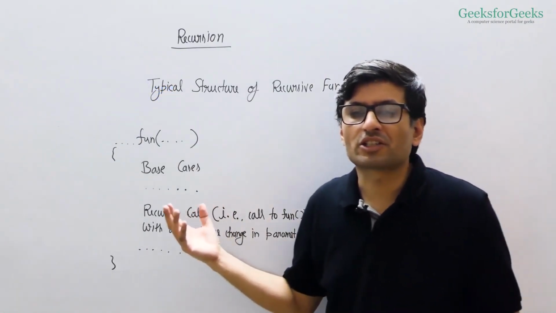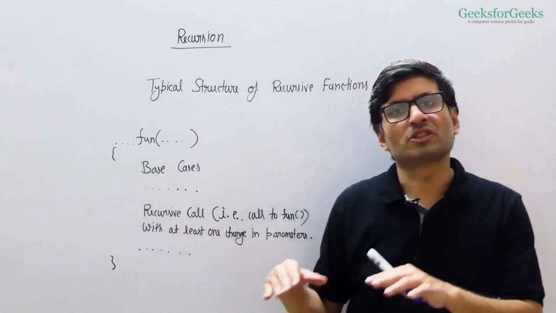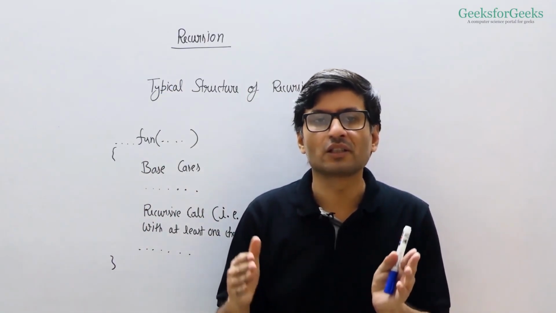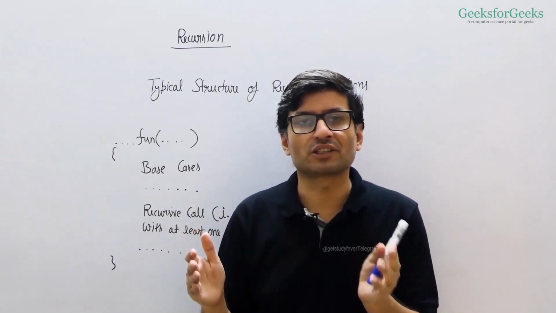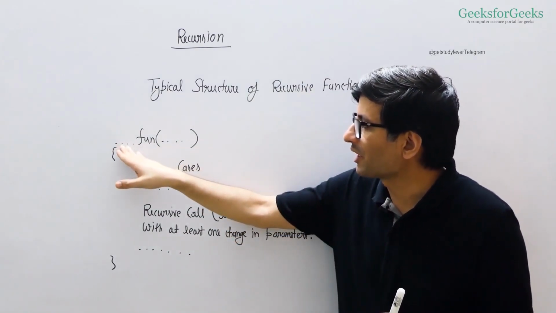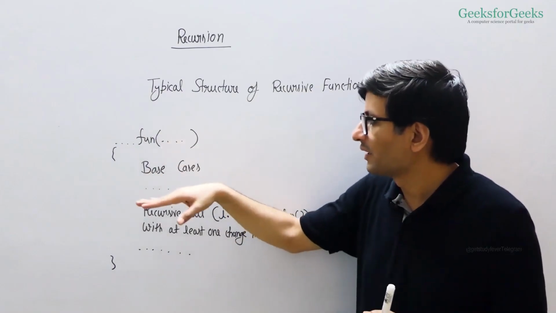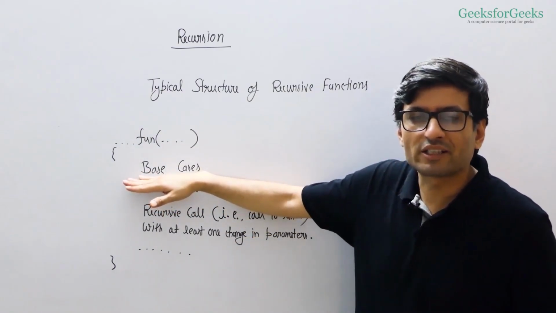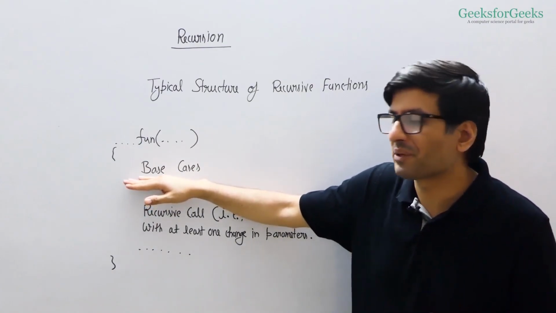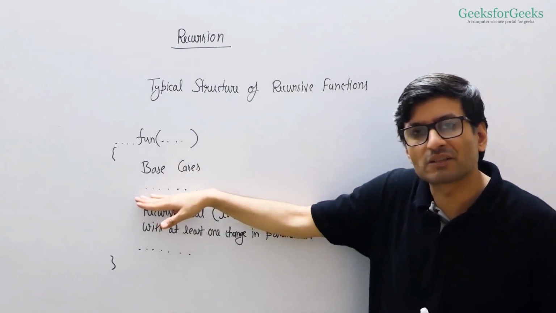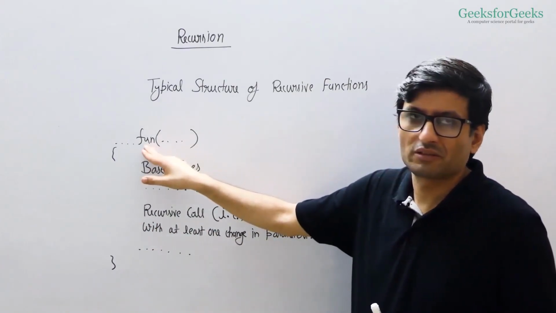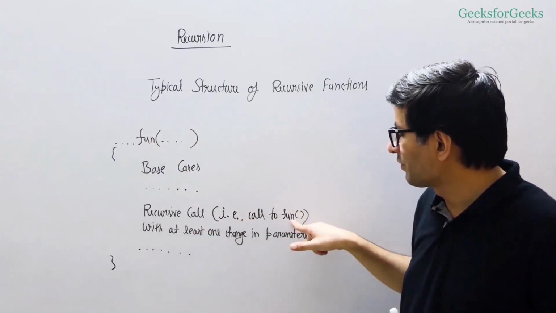Here is a typical structure of a recursive function. I'm assuming here that you are not using global variables or some other tricks to stop the recursion. These are the typical recursive functions that we generally write. In this recursive function we have some return type, we have some parameters, then we have some base cases. In the earlier example, we had only one base case. We are going to discuss many more examples of recursion where we write multiple base cases. After base cases, we write some code and then we make a recursive call to the same function, a call to fun itself.